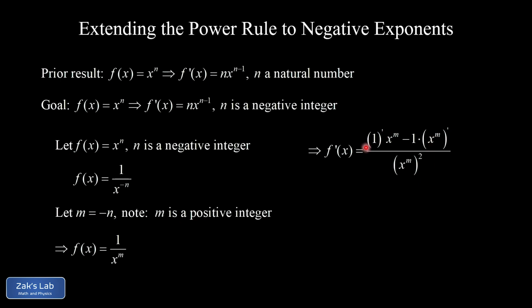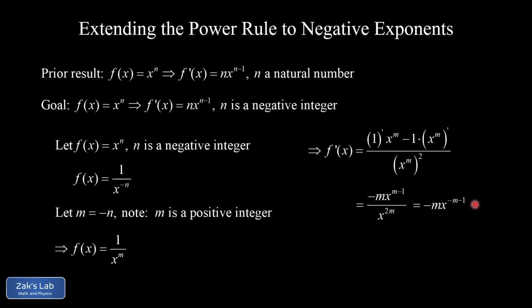Now remember, this whole first term is going to die because the derivative of a constant is 0. And as we do the next step, I'll go ahead and differentiate x to the m. This is the moment where we use our prior result that the derivative of x to the m is mx to the m minus 1. So our numerator comes out to negative m x to the m minus 1, and our denominator, that was x to the m raised to the second power, that gives us x to the 2m. Now we can use exponent properties again, and we're just subtracting a 2m from the exponent of x up there in the numerator. Well, that gives us negative m x to the negative m minus 1.